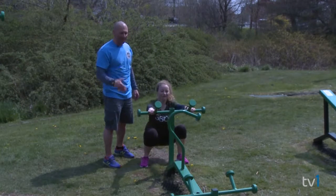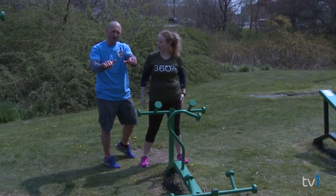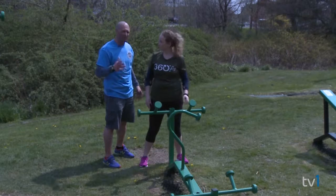You can do this from anything. If you have a park bench, you can do this on a park bench too. Grab onto the back of the park bench. The push-up you can do off the front of the park bench. And with this exercise, you want to do anywhere between 20 and 30 reps.